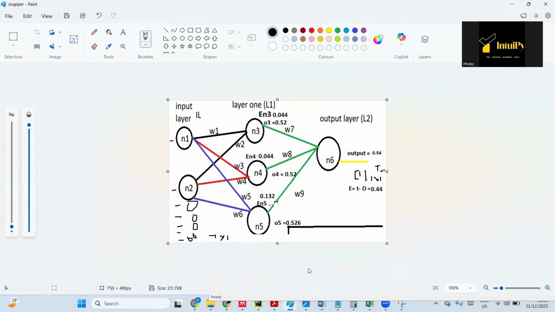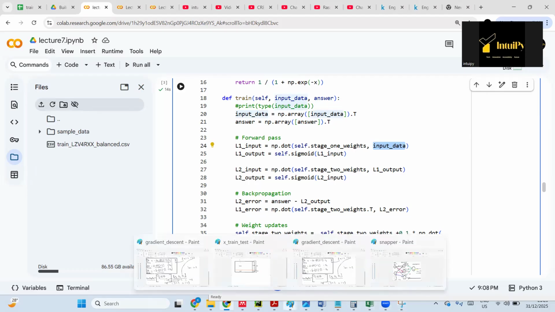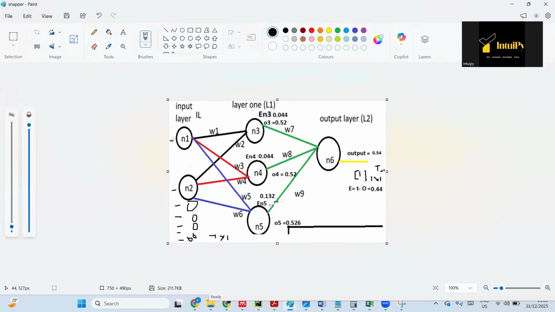Yeah, so we transpose, and remember we did the forward pass earlier. Your weights will interface with the data. So once you have your input, this input will also interface with the weights.